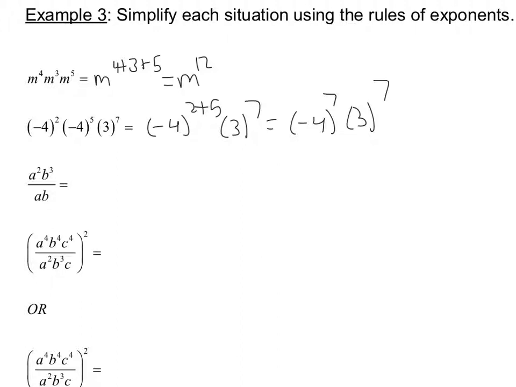Okay? Now hold on. Get out your calculators and try to calculate this now. Okay? So we have options here. See how the exponents are the same but the numbers aren't? Well, you could enter this all into your calculator, or since the exponent is the same, what's negative 4 times 3?